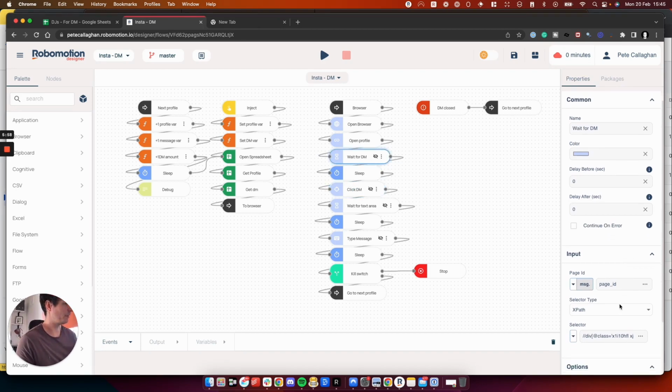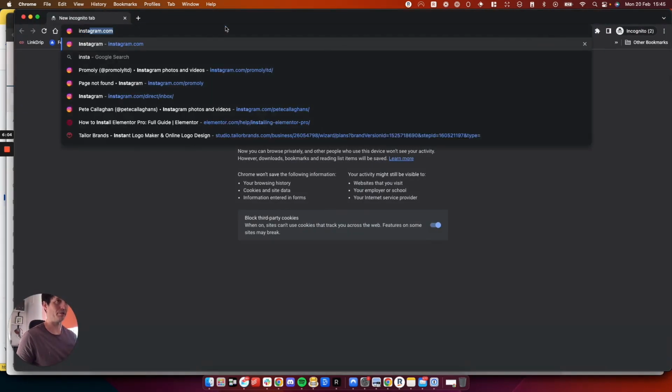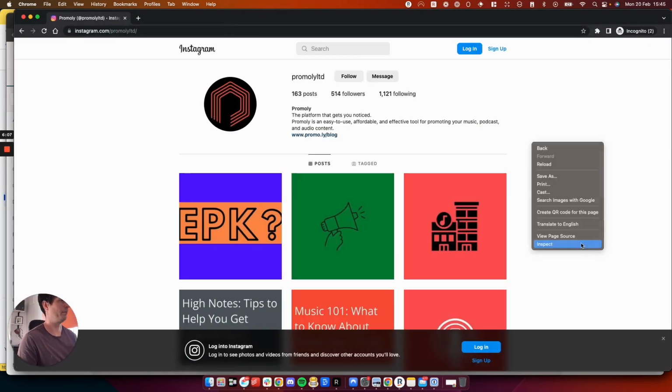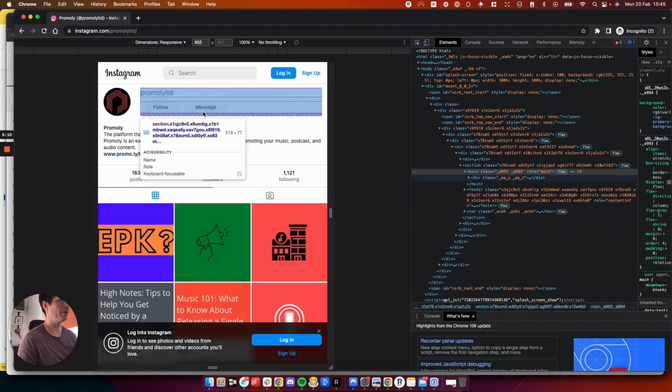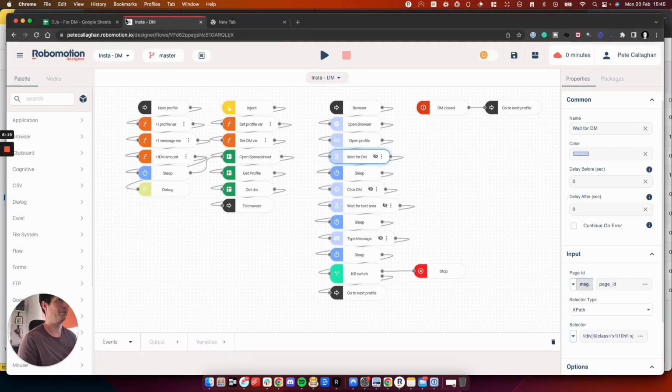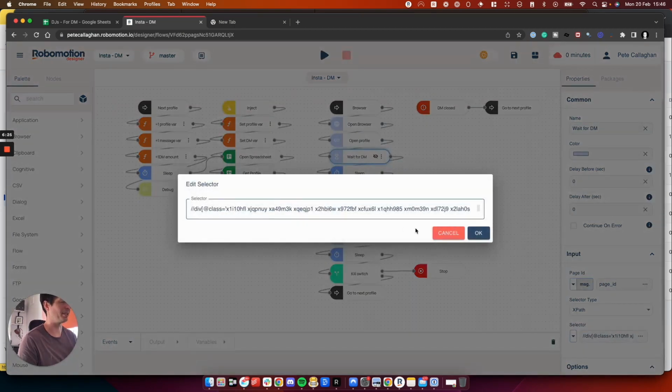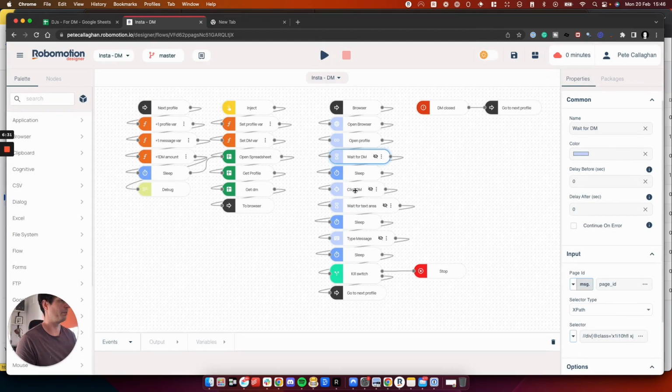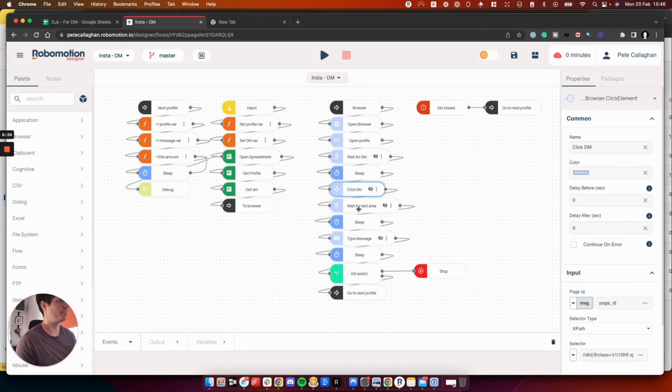And just so you know what's going on here, I'm using the selectors. If we load up Instagram again, and we inspect, and we click on message, in here you can copy the XPath, and the XPath is pasted into here. You can see this big long bit of code. Basically, it's just the button you click on, and it's just the coded version, which is the XPath. So it clicks that information, and then it waits for the text area to appear within the DM. So a bit like how it waited for the message button to appear, it's now waiting for the text area.